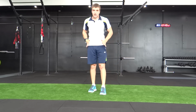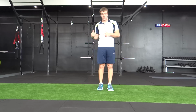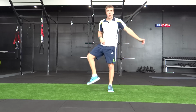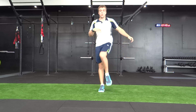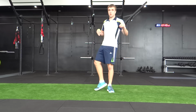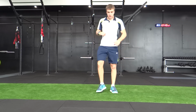Okay? Next up, I'm going to loosen up through the hips. So I'm going to do a simple open, close and gate. So I'm going to go knee up, out, down, up, back, in. Okay? Keep alternating legs. Just try to loosen up through those hips, yeah? Ready for any hip hinge movements, any squatting action. Very, very important. A lot of people have tight hips. Really take your time on this one. Any problem areas you have, it's a good idea to take your time.